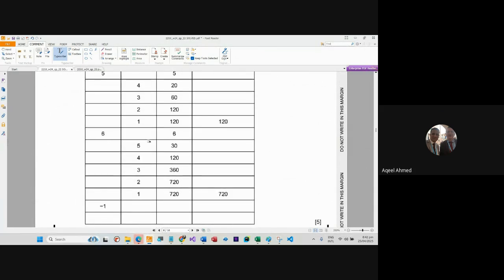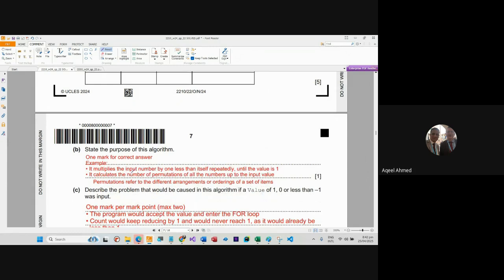The examiner will talk about permutation. Permutation is the possible answers, possible numbers. So multiply input number by one less than itself. So that's what we were doing. If the number was 5, we started multiplying it by 4, 3, 2, 1, like that. So one less than that. It calculates the number of permutations.